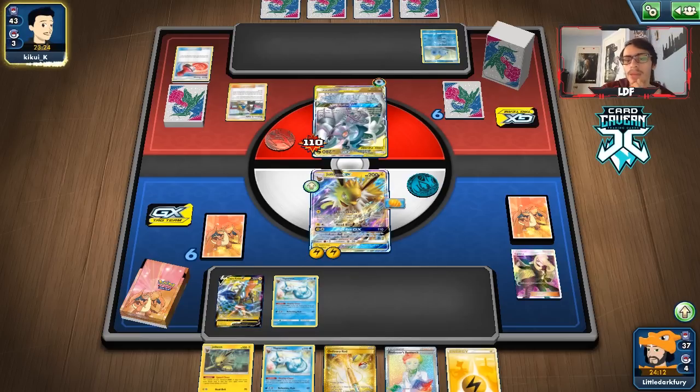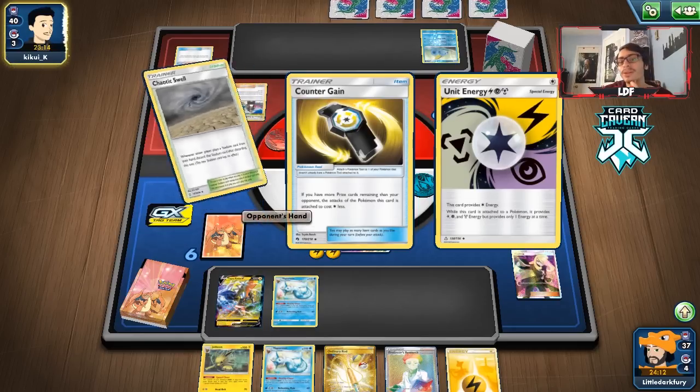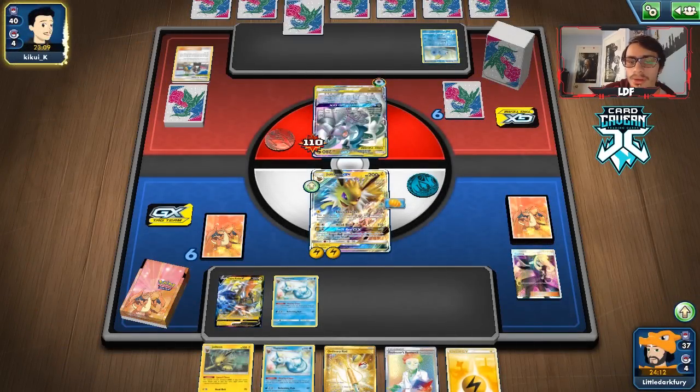I like the Stamp going bye-bye. I would maybe consider putting Dedenne in here. The reason I don't like Dedenne in this deck is the Eevee-GXs. It's such an easy target. But you can definitely put Dedenne in here if you want. I guess I recommend it. No, Chaotic Swell. Counter Gain 2 is interesting. Maybe they're going to go into the Sobble here and let it get knocked out.